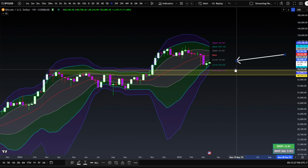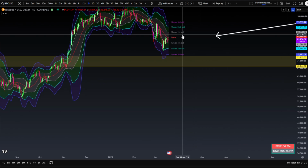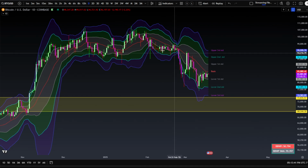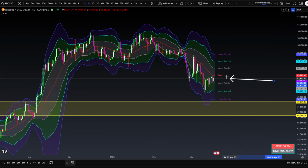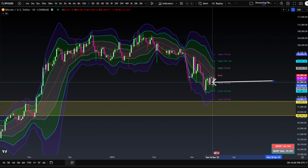As it stands right now, we're getting exactly what we've been talking about for quite some time. If we drop down to the daily, we can see that Bitcoin has not really done much since we talked last on Friday. So in this case, what are we looking for here? We're looking for a downtrend break, and because we did not get a lower high close here, we're looking for a lower high downtrend break on a swing structure where we have a lower high swing here at 85,318 to a swing higher low as it stands at this particular moment, right around $82,000, slightly under there at 81.